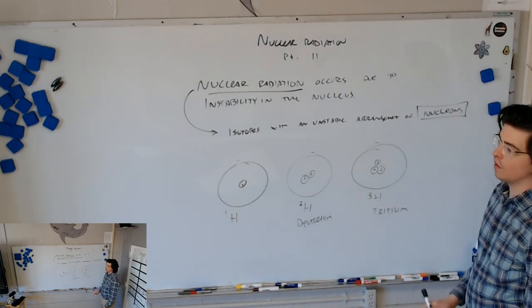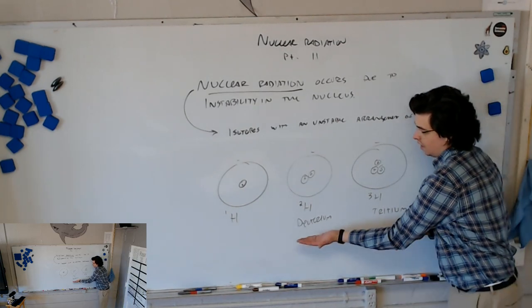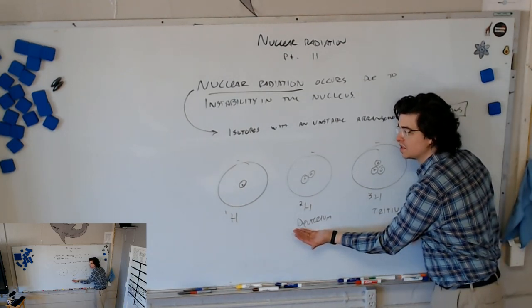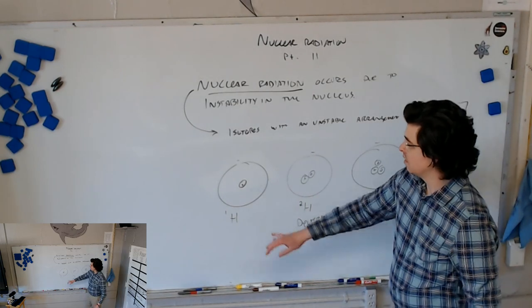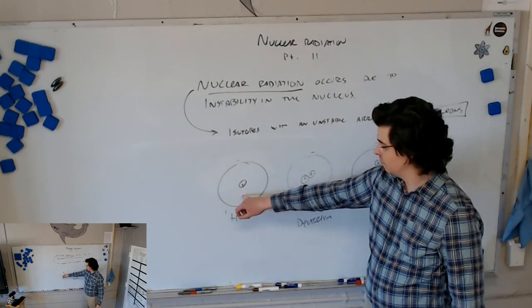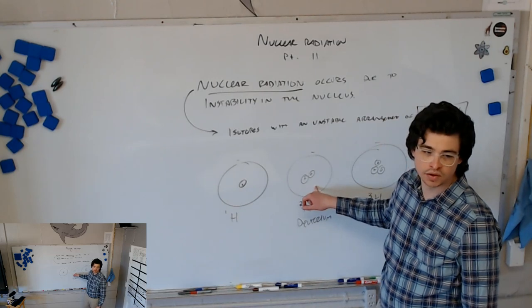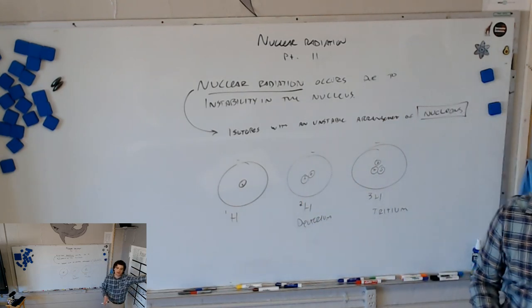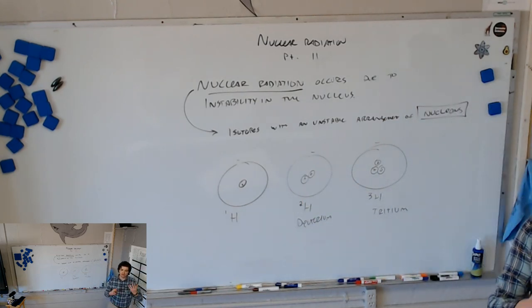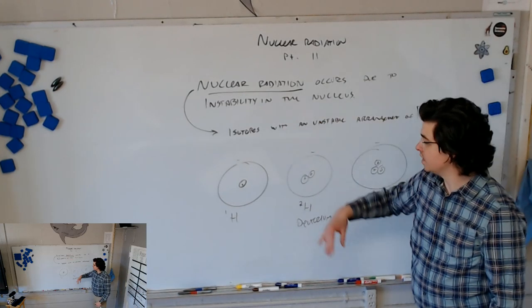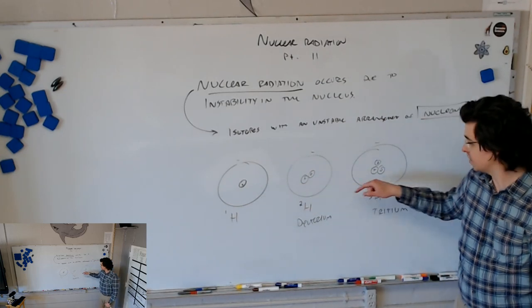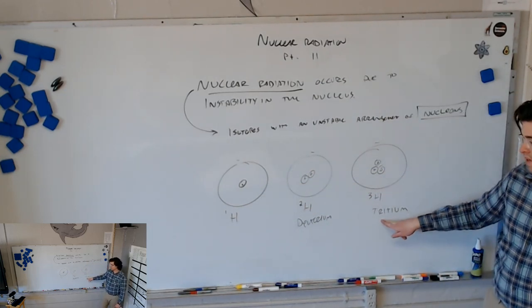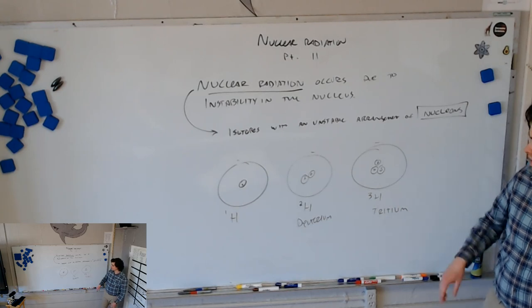Another thing, as a side note, I'm aware that of these names, I think that these are the only isotopes that have their own special names. And the reason for that is that hydrogen has half the mass of deuterium, right? And so for most of the elements, a difference in isotopes is not going to change its properties very much because it's not going to be that much different other than its nuclear radiation. But for deuterium, this literally doubles the mass of the hydrogen, right? And then this triples it. And so these have special names because they contribute special properties even when it's in other substances.